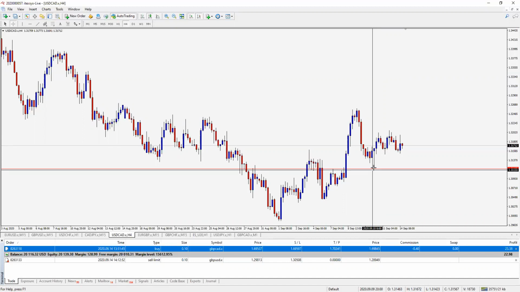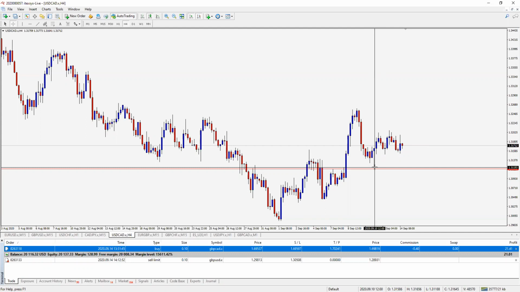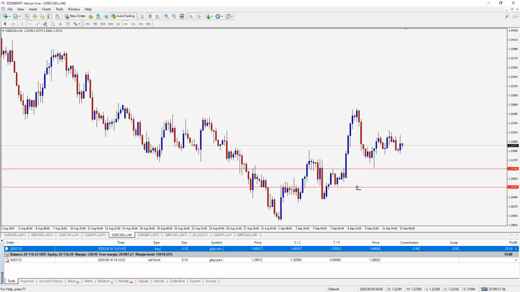I would say that that was the first touch. It seems like, okay, maybe missed by a pip or two, but it seems like a reaction of this demand. So after the price created this situation here, it was a very good level for a buy position on the first touch. The stop loss could be this level just below, but that was in the past. Let's see what we can do from now on.